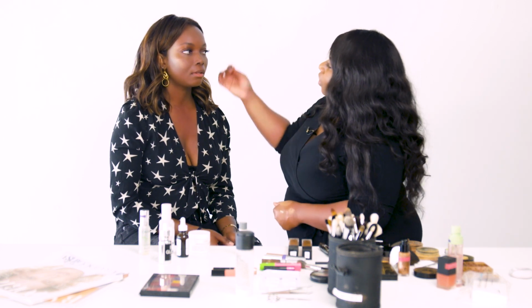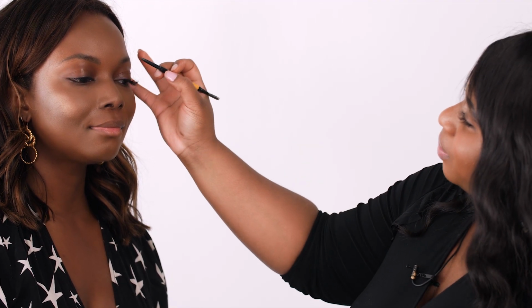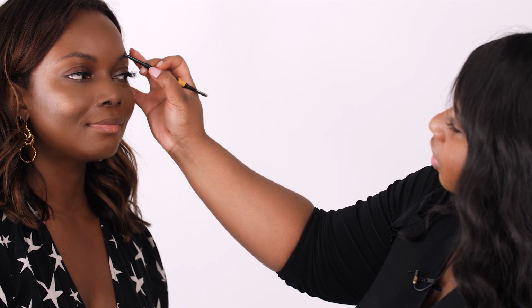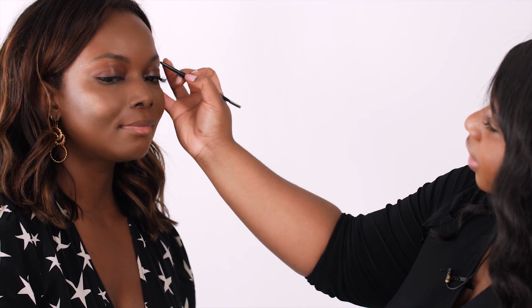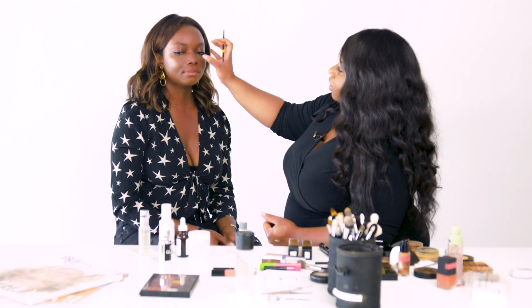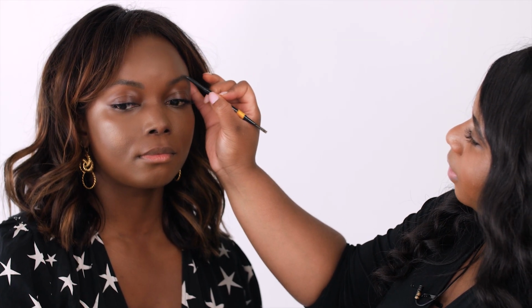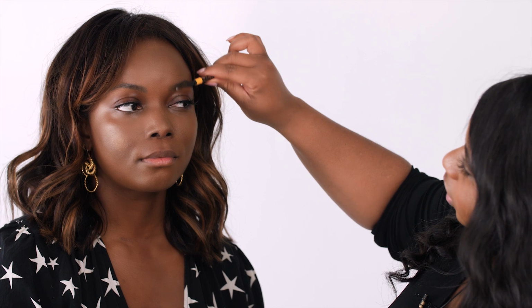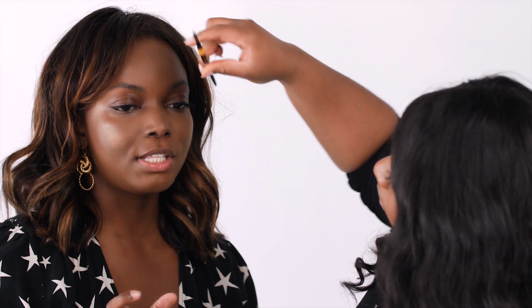It's awesome. So what I like to do is kind of imagine the shape that I want, which it's not hard to imagine with you. So I'm just gonna build up the arch a little bit. And what happens when you build up the arch is it actually makes the space in your eye look larger. Since your eyebrows are already pretty filled in, that's really all I'm gonna do so that we don't go too dark. And just brush it out a little. So I use the dark brown color.